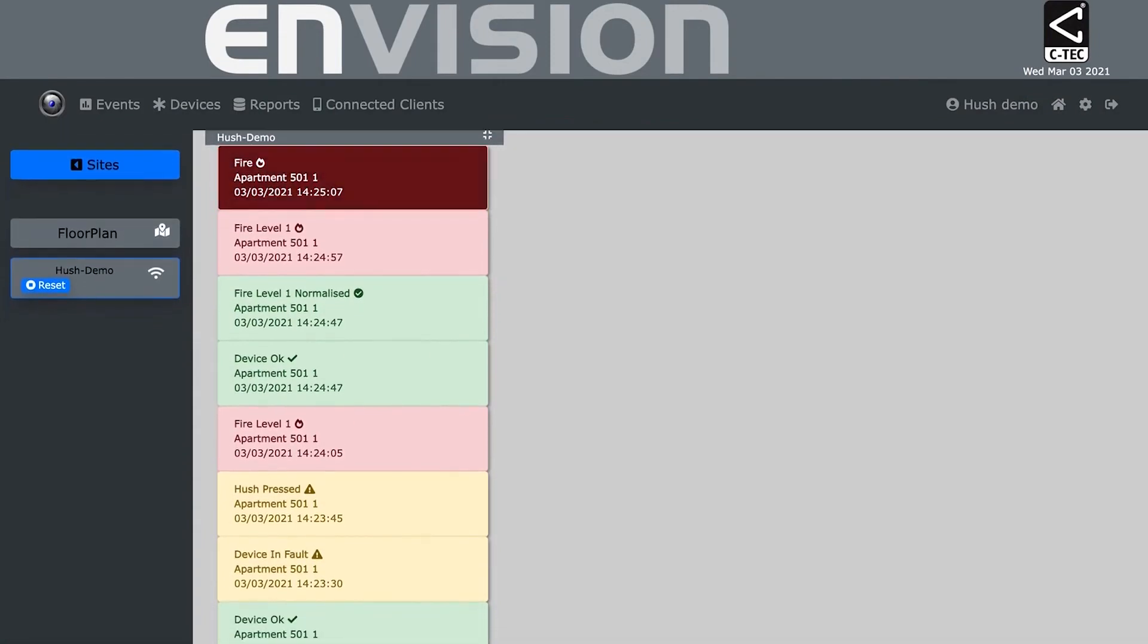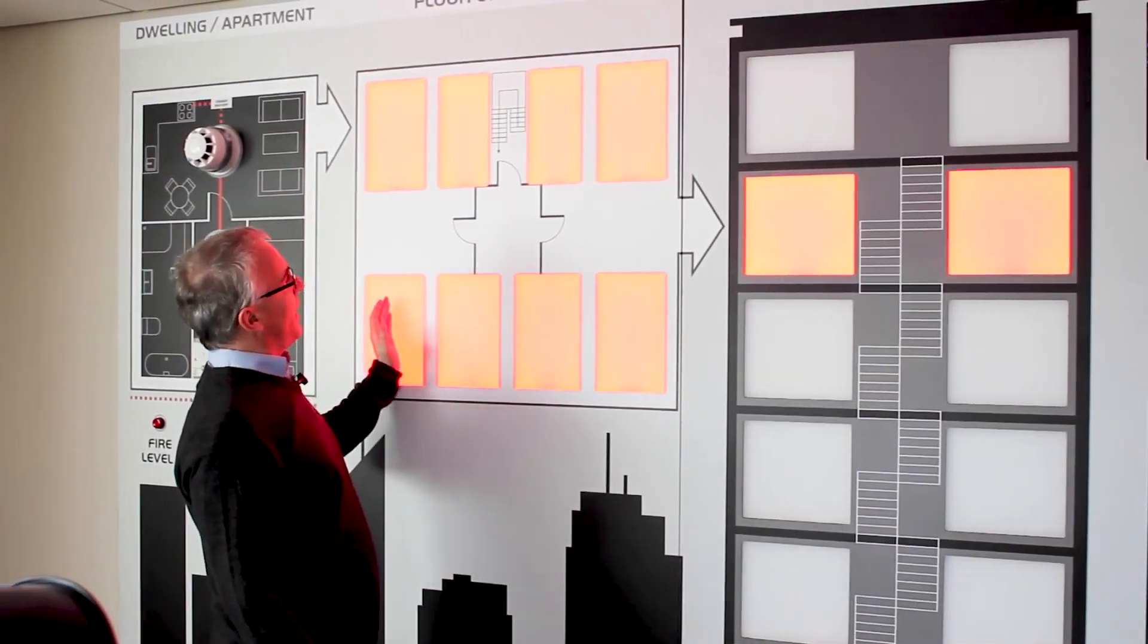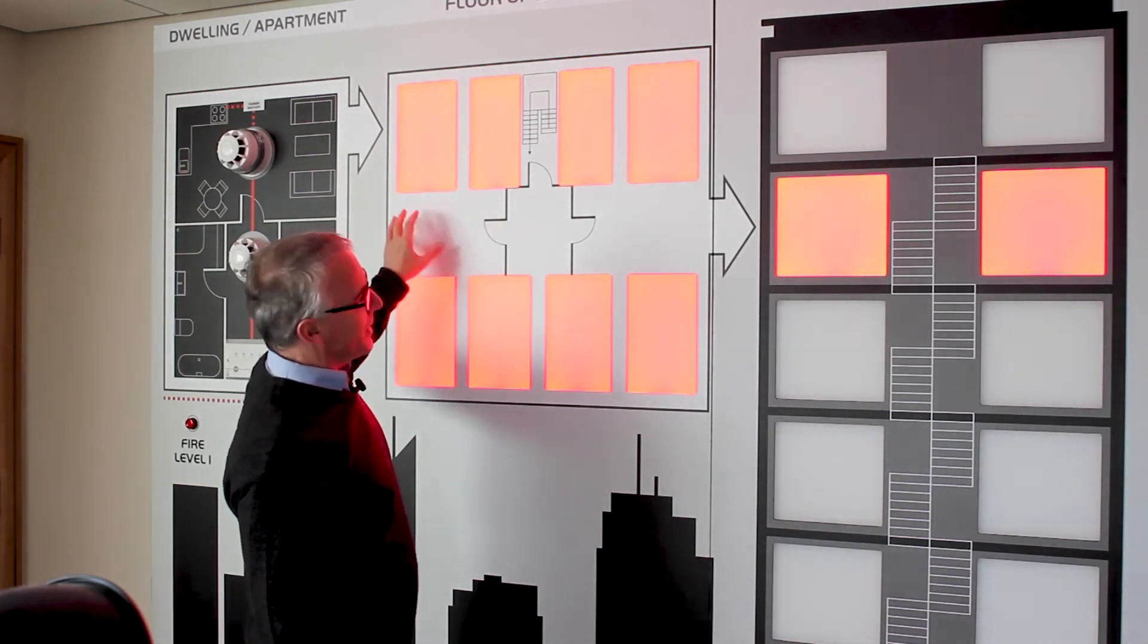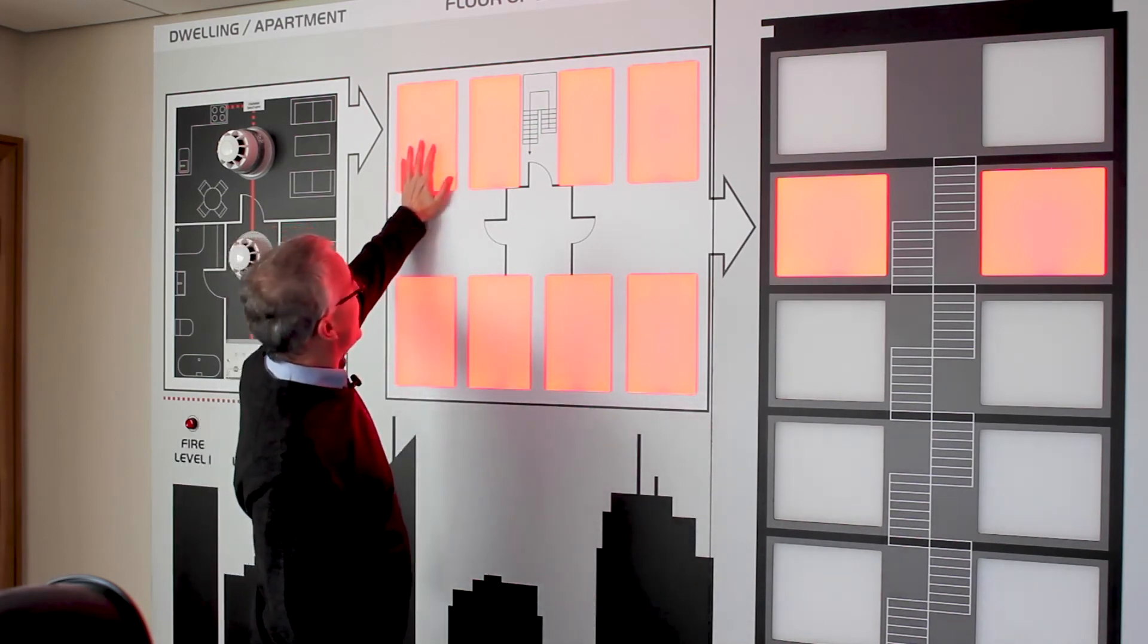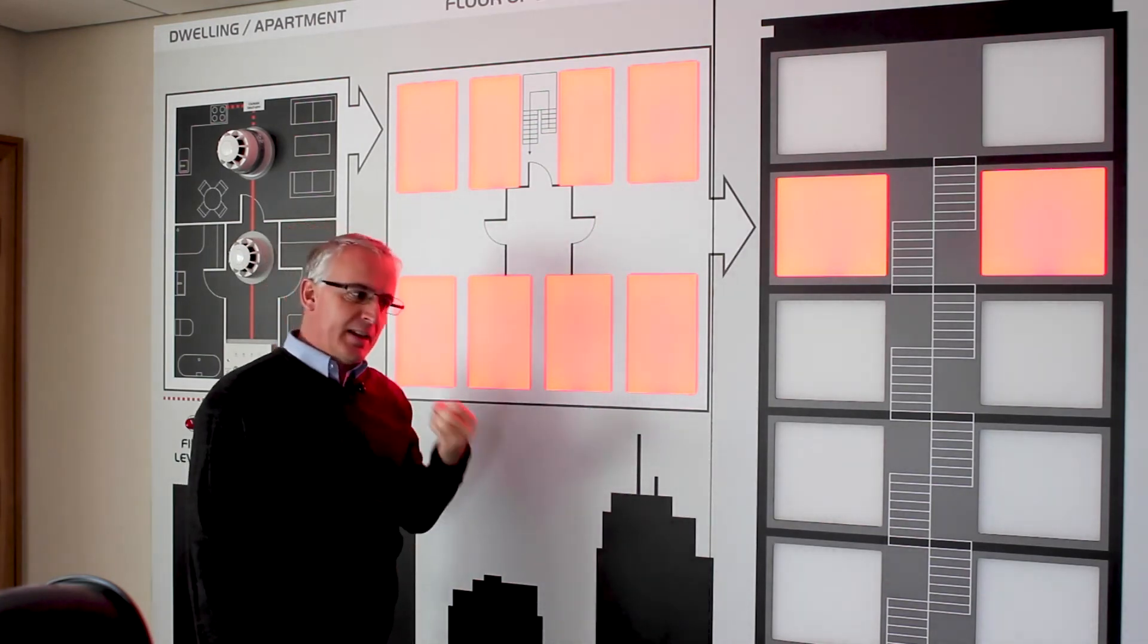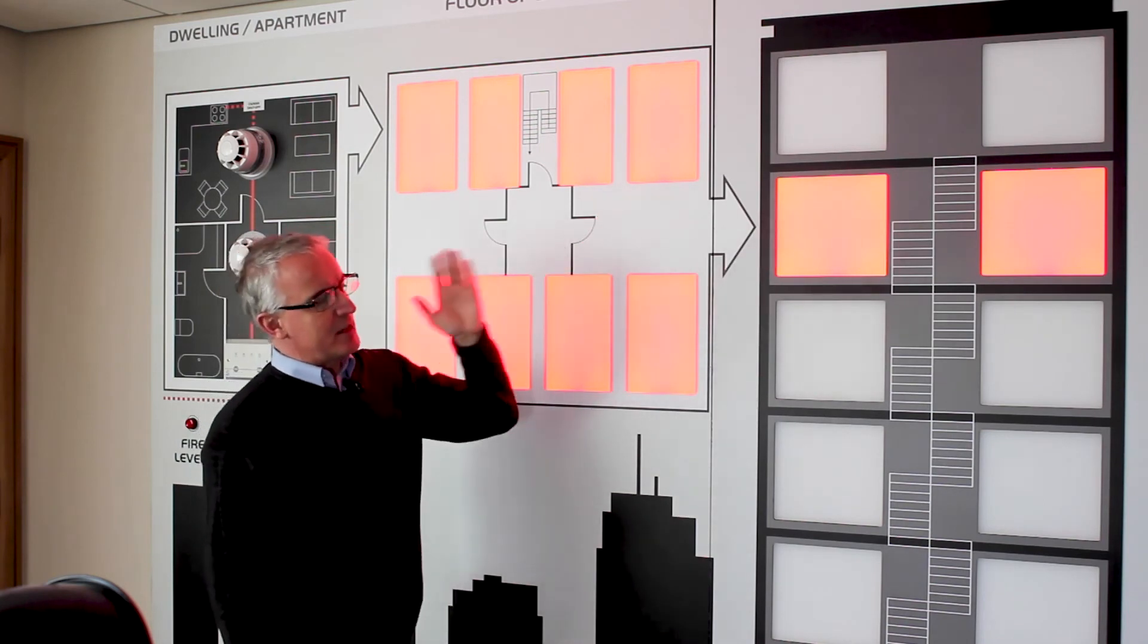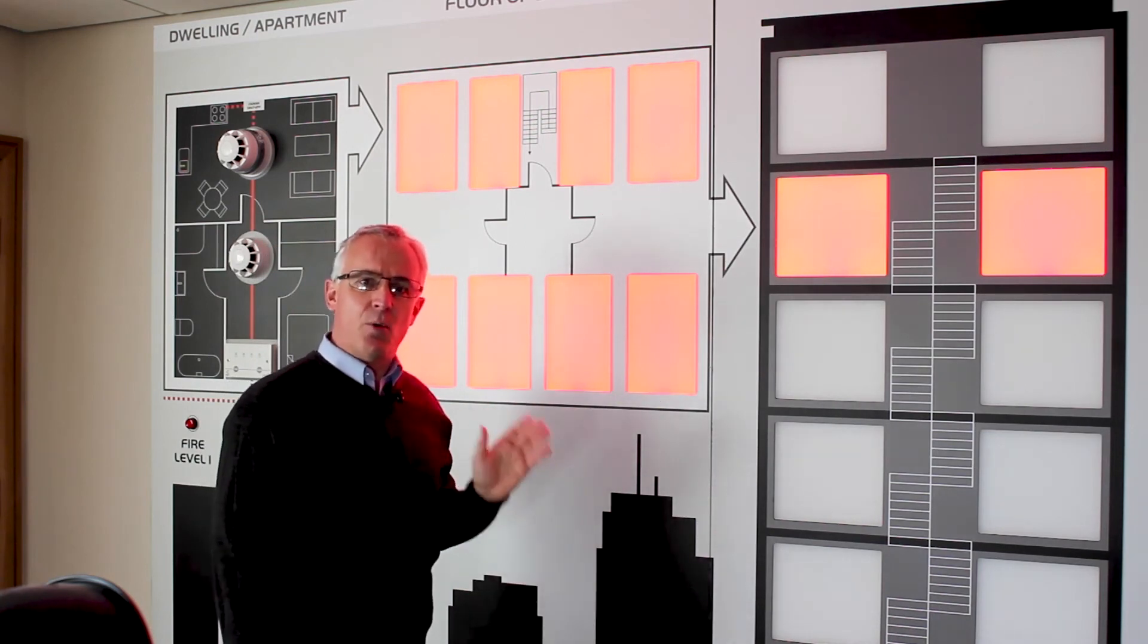Now if we just step back a little bit you may decide that you don't want to evacuate the entire floor. Or maybe you are concerned that smoke creeping through these fire exits or these fire doors may result in this corridor being smoke filled. You have got the ability with the cause and effects to maybe if that goes into fire just evacuate this part of the floor. Or alternatively you can leave the entire decision to the fire brigade. Now the fire and rescue services will now know about the fire. It has been reported off-site. It has been reported at the panel so they will now turn up on site. And they can make the decisions about what to do themselves.